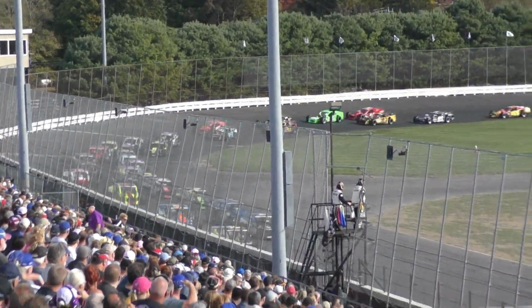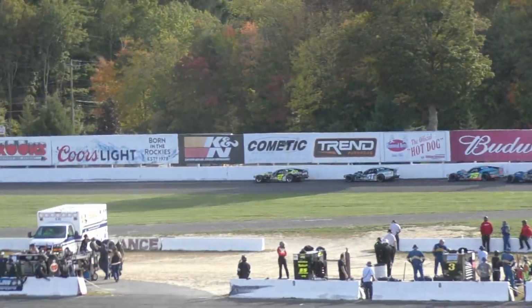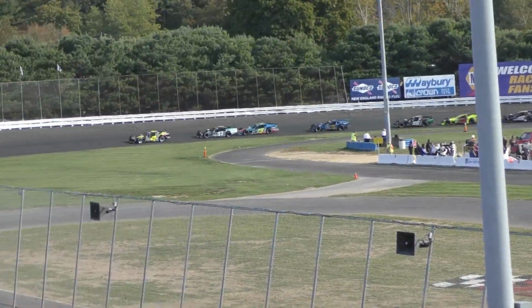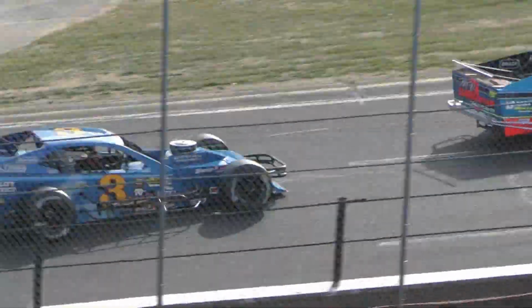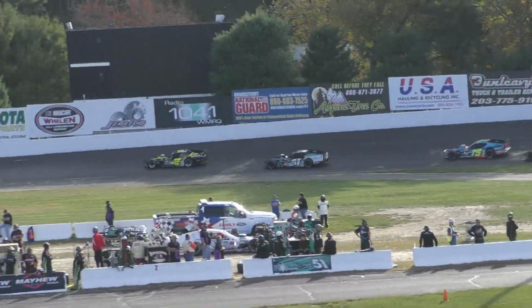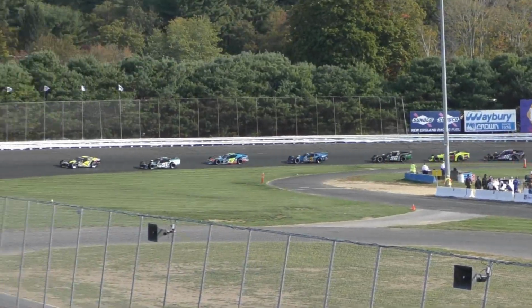He takes a completely different strategy and a completely different line. The Phoenix machine now moves into the runner-up spot. Who's the tail that wags the dog there? Well, it looks like it was going to be Matt Swanson. But all of a sudden, that move, well, it wasn't the right move. He'll drop back to the 4th spot. Chris Pastriak gives a tap to the back bumper. Lets Bonsignor know he's there. Then a little further back, Woody Pitkat continues to march using the bottom lane to the front of this field. He's down underneath Timmy Salamito in a side-by-side bid that currently is the bid for the 9th and 10th position.